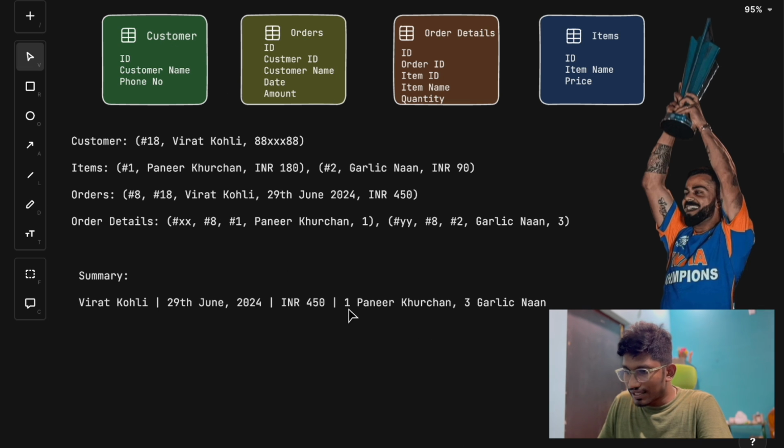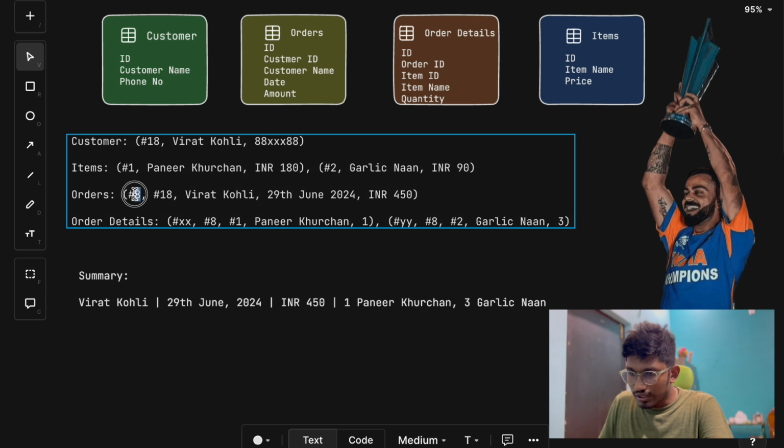Now, in order to get how many paneer khurchan and how many garlic naans were ordered in that particular order, we'll use this order ID. Using this order ID, we'll come to know that against this order ID, two items were ordered: one paneer khurchan and three garlic naan.